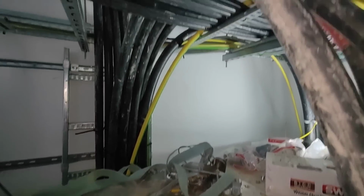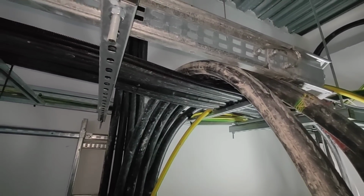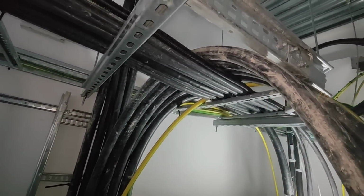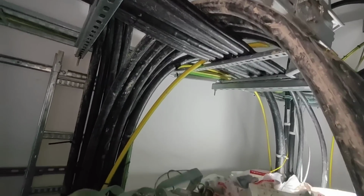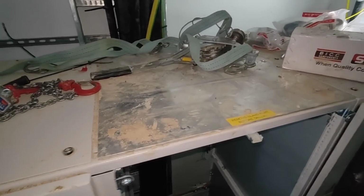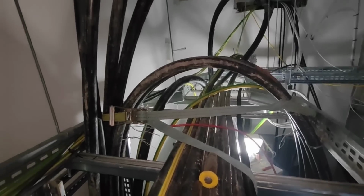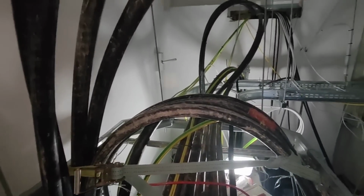The bend radius is my main concern, so I've got to get them so they're not exceeding the bend radius and still hitting the panel. Wish me luck. Right, I've got them up. That was a monumental task.